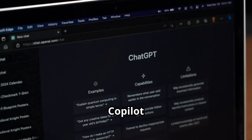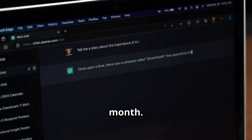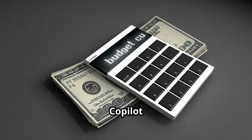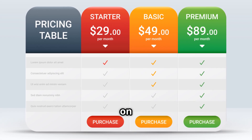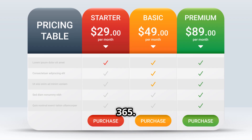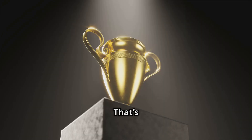Here's the kicker when it comes to price. Both Co-Pilot Pro and ChatGPT Plus cost $20 a month. But for businesses, Co-Pilot costs even more — Microsoft charges businesses $30 per user, on top of Microsoft 365. Meanwhile, Google's Gemini is included for all paid Workspace users. That's hard to beat.